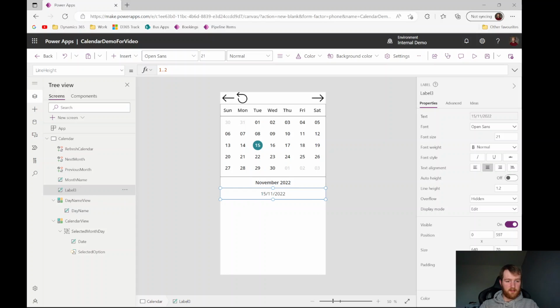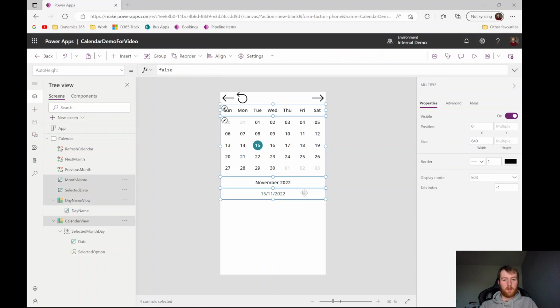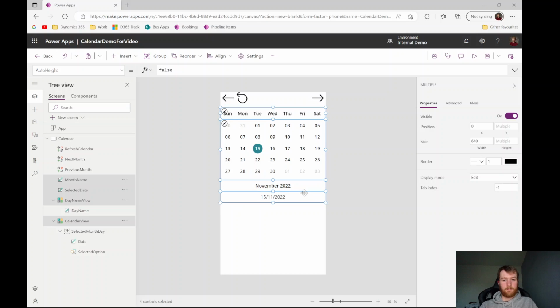Looks like that's already in use, so if we change that to be selected date. So again, we're just making sure we're using all the correct naming standards there. It all makes sense. Individuals can see what they mean. Again, it also helps developers as well. If we can maintain that consistency throughout, it's going to be a lot easier to develop new functionality.